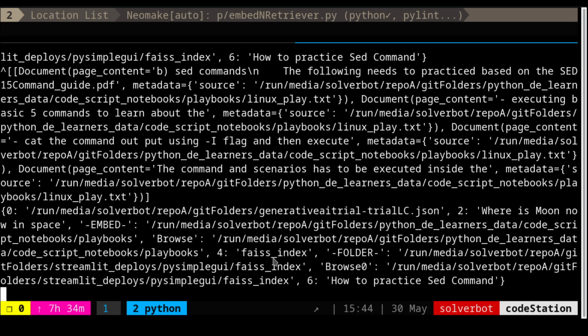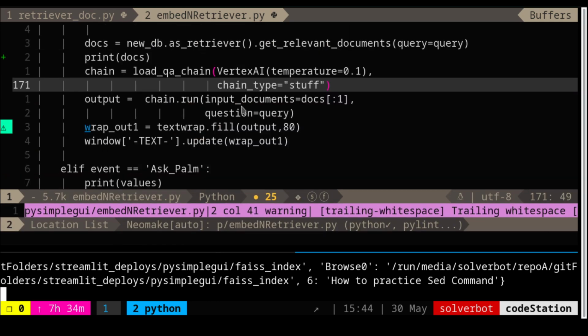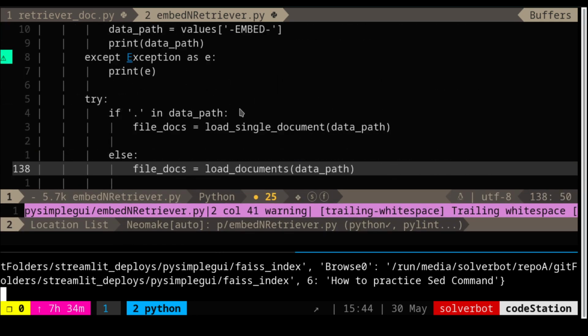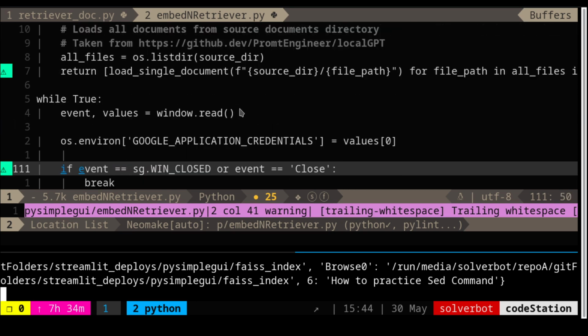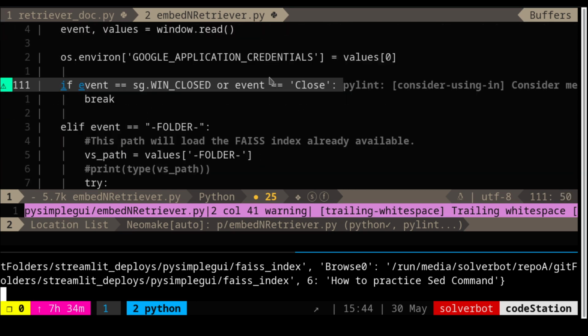This is from browse, and this is from the fourth text box. So this is how the values variable is collected by PySimpleGUI, and then it is used inside the logic to connect with the large language model and work with the various primitives. So that is one of the key points that I wanted to share first.